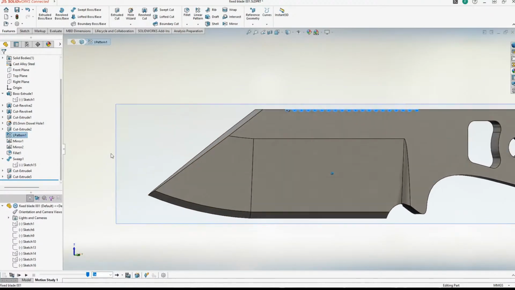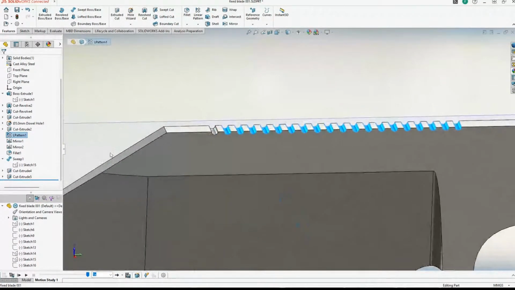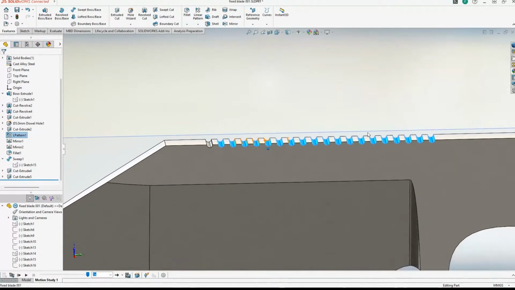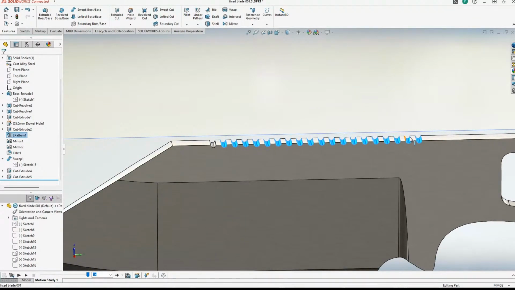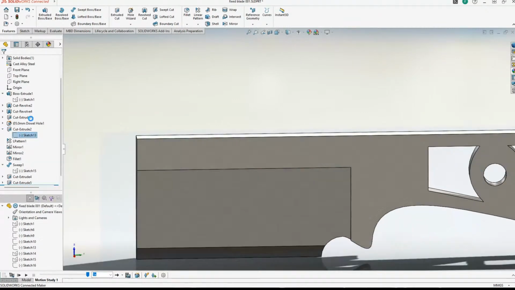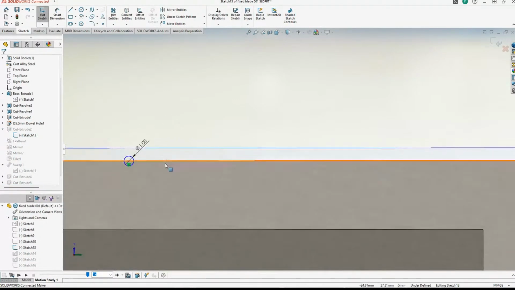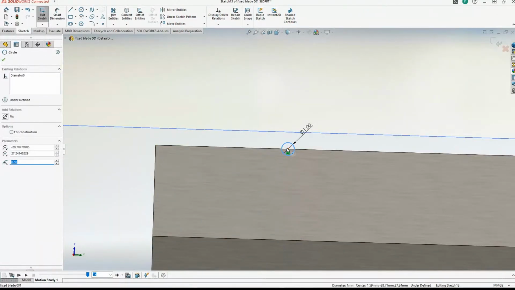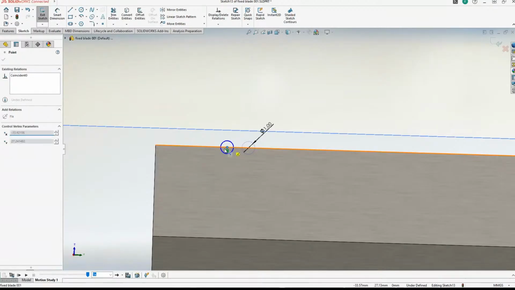Oh, this is what I was talking about the other day. I only created one of these, and then I created a pattern to create all the other jimps. Actually, I could probably modify that now. I don't know if it'll allow me to move it.